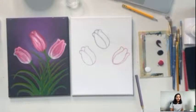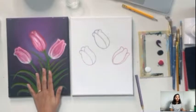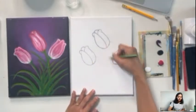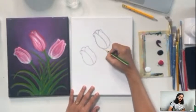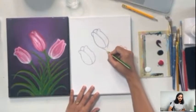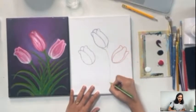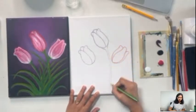so now we can start with painting, or we can start with drawing the leaves. So I was saying that make sure your background, if you're using a normal paint, doesn't go on your leaves. Okay, so for drawing the leaves, you just need to add some lines coming down. So from here, it's going to be big. See, it's coming curvy. Here, curvy coming down. Like this. As it comes down, it's going to get a little bit thin.